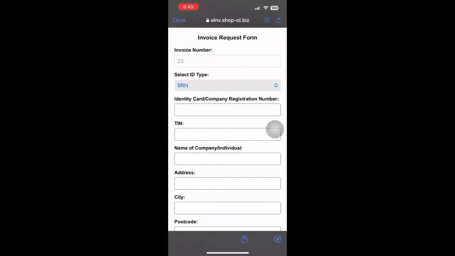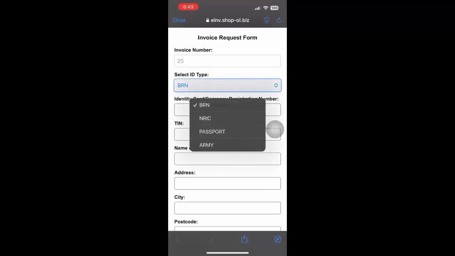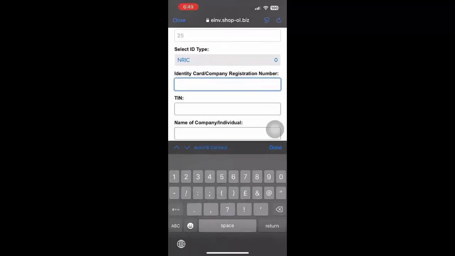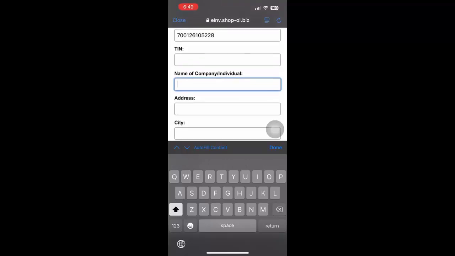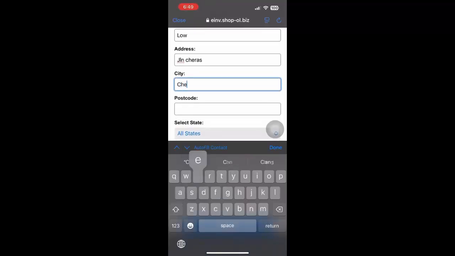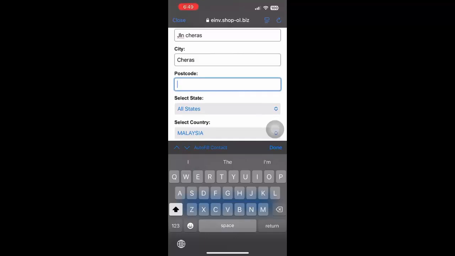So customers scan the QR code from a receipt. It will bring them to a site where the invoice number is displayed, and then they have to key in all their personal details which are required for the e-invoice submission. So in this case, it's choosing IC number, enter the IC number. Now for personal, that means not a business registration number. For NRIC, they may not have a tax number, so you can leave the tax number blank. That is allowed. But for businesses, if it's a BRN, that means business registration number, they cannot leave it blank. They have to key in their tax number.